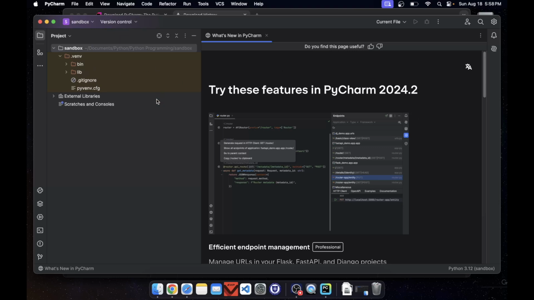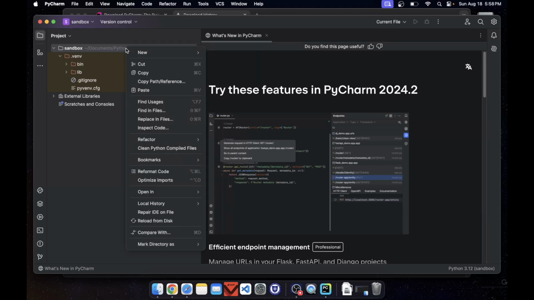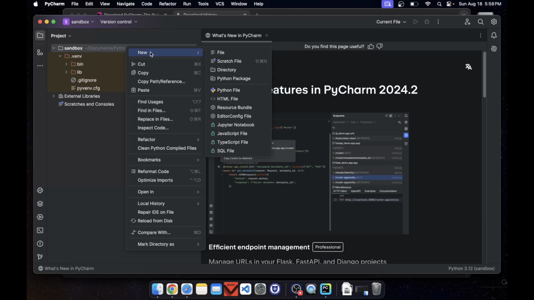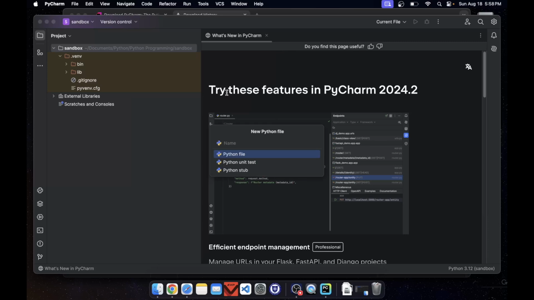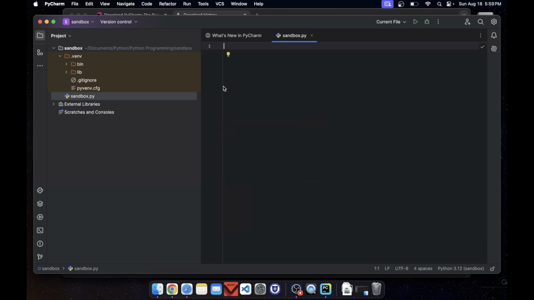So we want to create a new Python file. We'll right click on our folder up here, we'll click New, and we'll go to Python file. And we'll just name this Sandbox as well. Sandbox, enter, and see now we have our working environment.